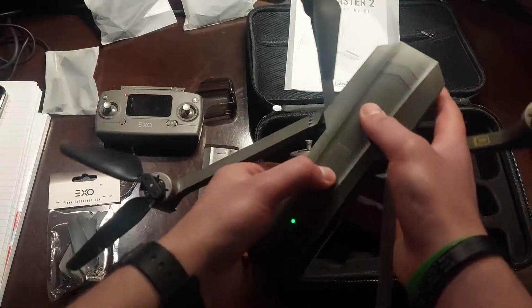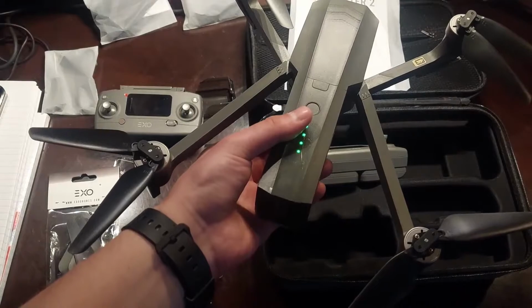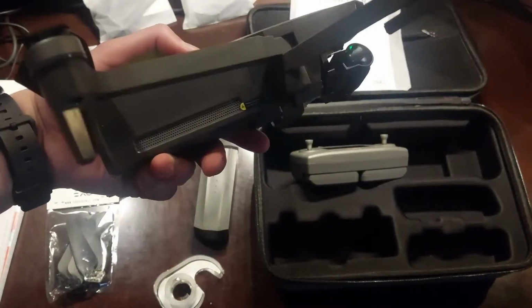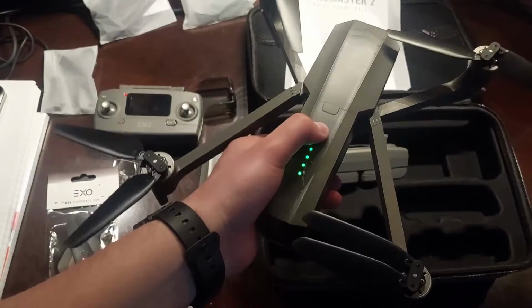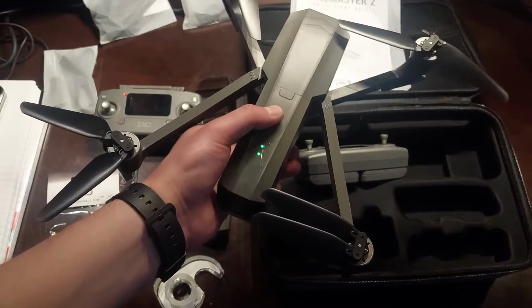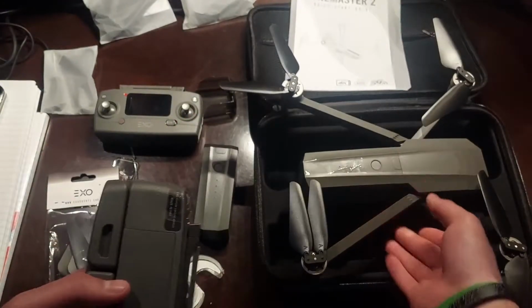And here I'm putting the battery in, making sure it fits, putting the old battery in the new drone to see if it boots up. And it does, and that's a really promising thing for me. And I was really excited that everything worked. And something I didn't do, if you watch my first video, is that those front legs actually flip down, which is pretty cool because it gives you about an inch, inch and a half of clearance off the ground.